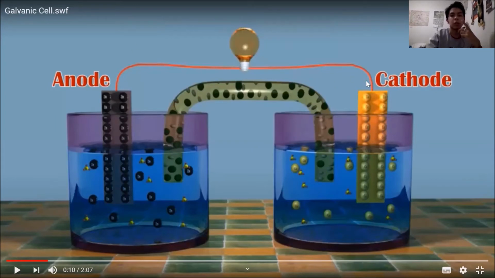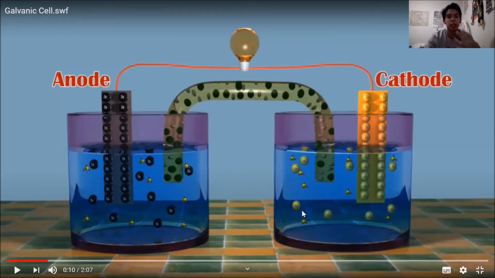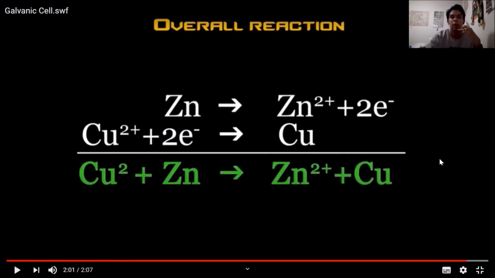Electrons pass through. In this experiment, we see that zinc is an active metal, and it loses electrons and is oxidized. And the cathode gains electrons and is reduced. So that's how the electrons travel around, because there is an active metal and a cathode metal that gains electrons. We can see this in the final process of the experiment.